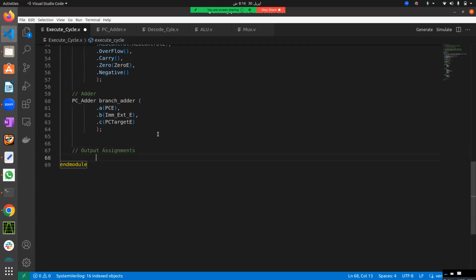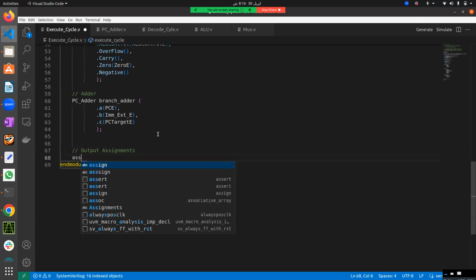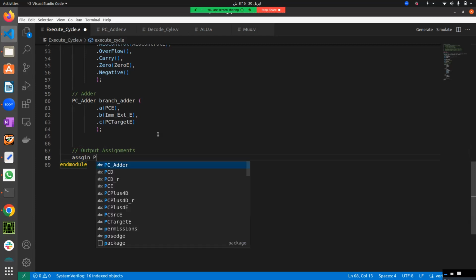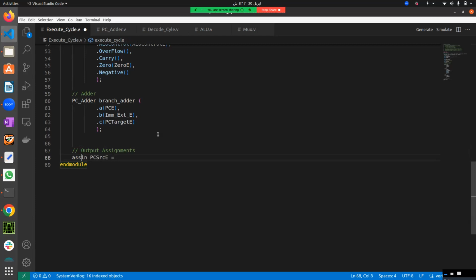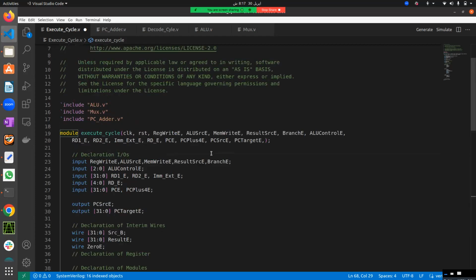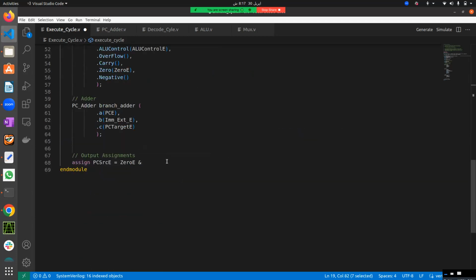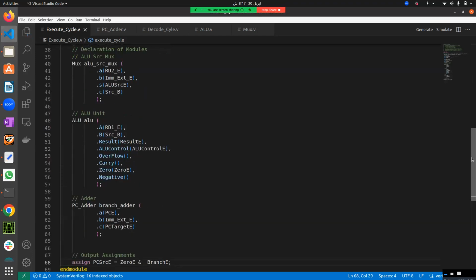I'm just going to assign PC source E as zero E AND with my input signal of branch. So this logic has been completed. Now you can see that all of our logic has been completed.